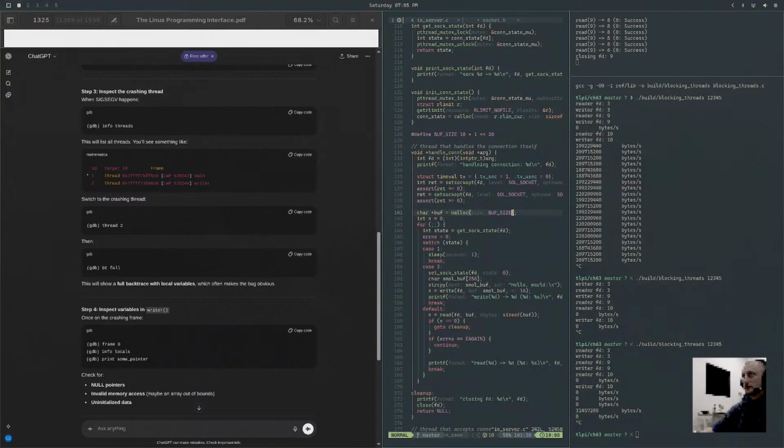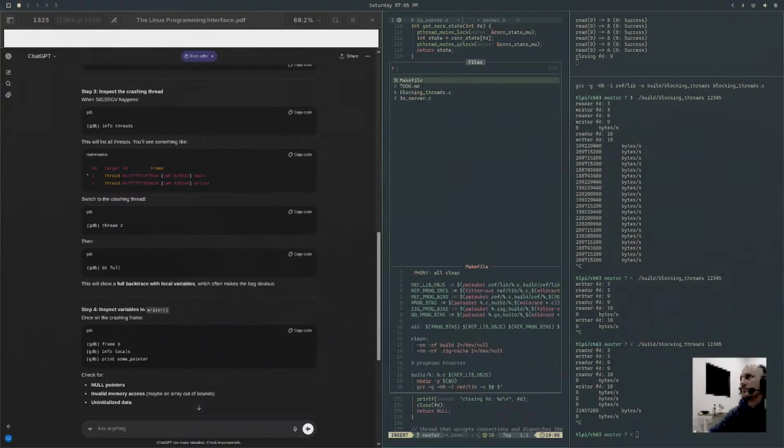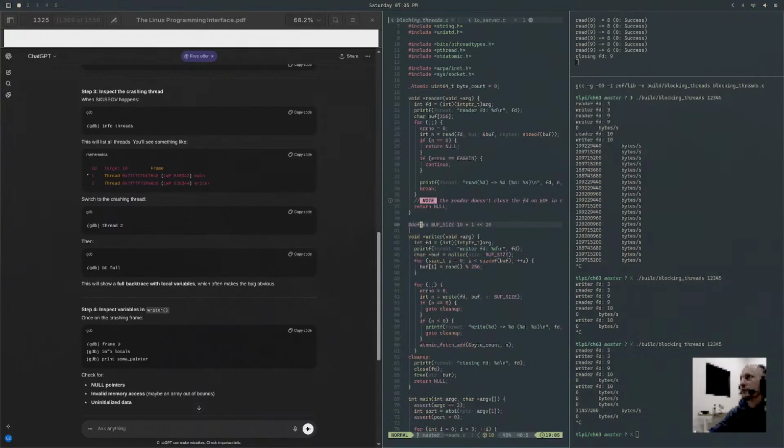Alright. So we changed the buffer to be 10 megabytes. And it started going crazy, saying I only read 16 instead of the full amount. The other thing it changes is random data. So maybe we just not do random data. Blocking thread. Let's just not do that for now.